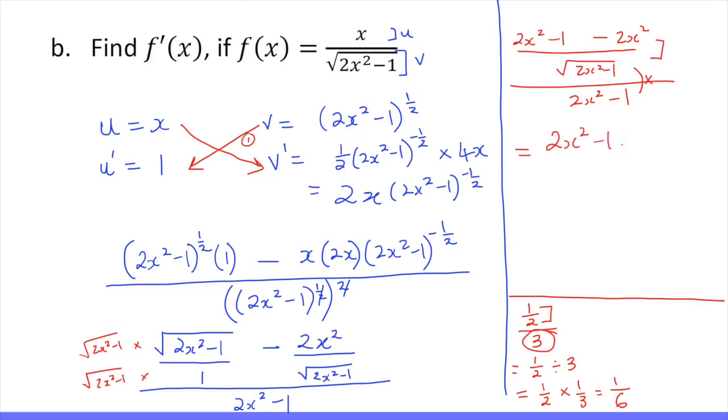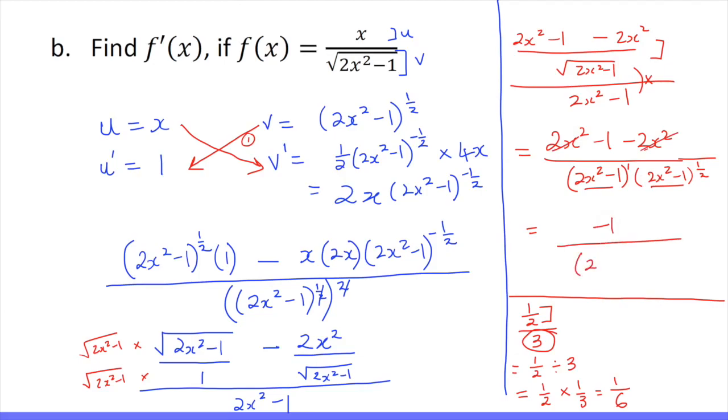The numerator stays as it is, and that is going to be divided by 2x squared minus 1, which is what's already there, and then again by 2x squared minus 1. I'm just going to get rid of the square root for a second and write it as 1/2. The reason for that is now you can see that the insides are the same, and now all I have to do is add my fractional power. 2x squared minus 2x squared cancel out. So at the top, all I've got is -1, and that'll be 2x squared minus 1 to the power of 1/2 plus 1 is 3/2.